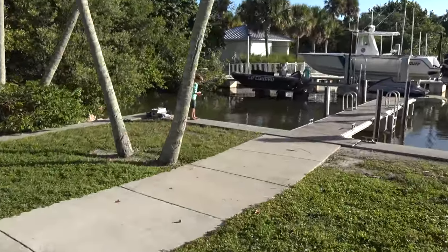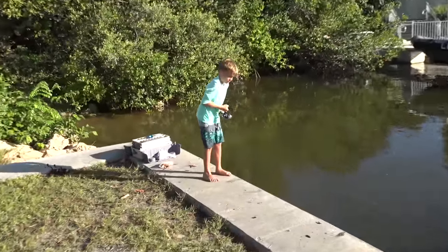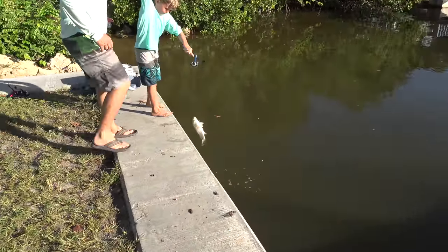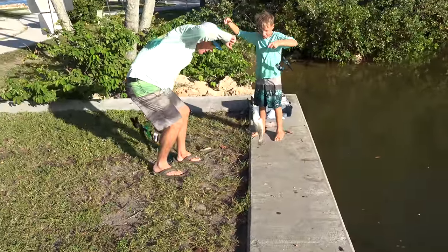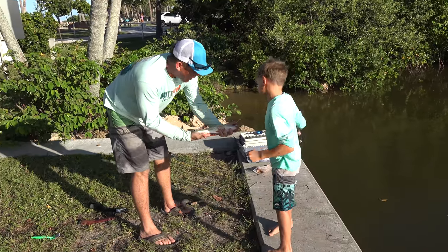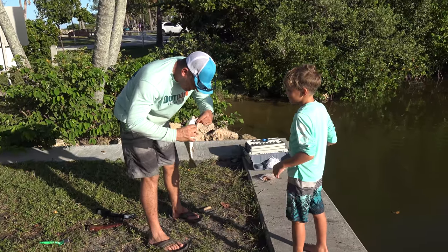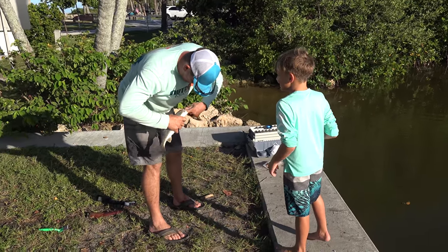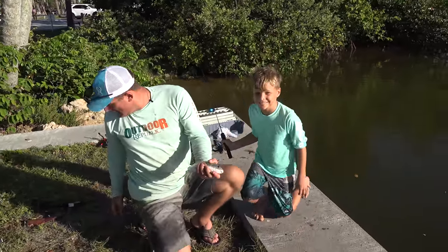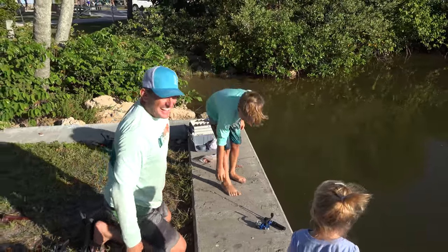What you got? What you got on there? Yeah. That's a redfish! Are you kidding me? That is a redfish, buddy! Oh, that's nice. Bro! I've fished right here my whole life. I never caught a redfish ever! Are you kidding me? Got your hook back? Thanks. Dude, take a picture with me. Oh, nice release! Give me some skin.